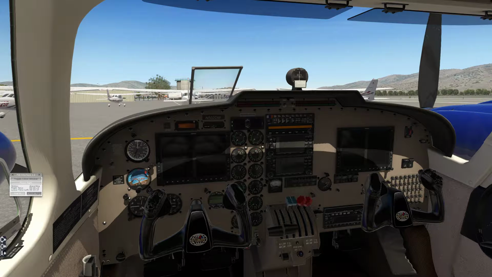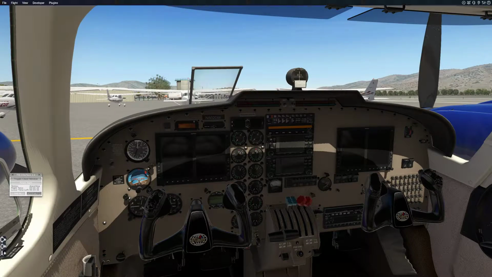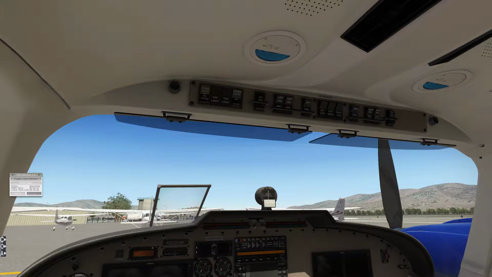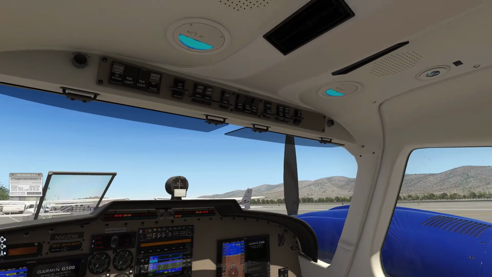Okay, well anyway, where we left off here, we're going to go ahead and get in the air. I'm going to expedite things because we already went through this. Let's get in the air. Just look at the overhead. Battery. Fuel pump. Come on. Oh, it's got to load. This is the downside with this stupid Garmin stuff that they put in here. Oops. Come on. Click, click, click. Okay, we're good to go there.